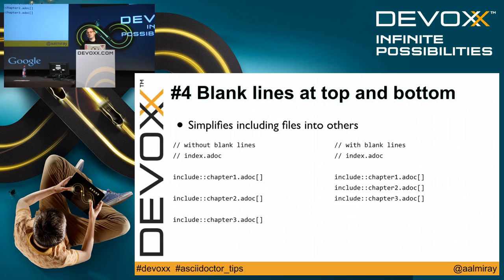But this is easily corrected. If I put an empty line at the beginning of every document and at the end of every document, then I can use includes as you see on the right side, and it works much better. I guess for me, it reads much better because there is not so much empty space in between the things that I want to do. Because these three chapters belong to some kind of the same section, the same part of the book, and I may include other sections later, right? But these two things are separated. If I don't include these empty lines at the beginning and at the end, then I will see a lot of empty space, and then my index file starts to grow, and I definitely don't like to see that.